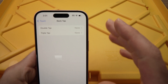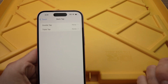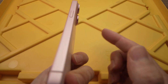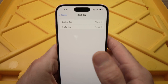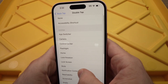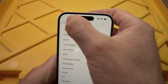When your iPhone comes out of the box, it will say None for both options. You choose whether you want to make a screenshot with a double tap or a triple tap. In my case, let's go with double tap. Press on it — it currently says None — and in this menu, all you have to do is select Screenshot. Scroll down until you see Screenshot, tap on it, then go back.